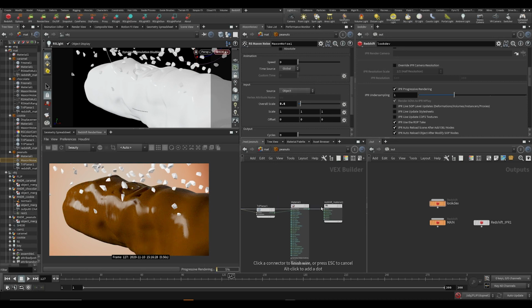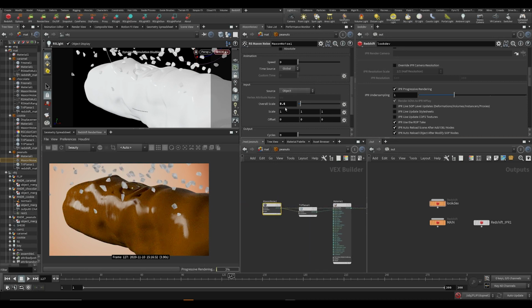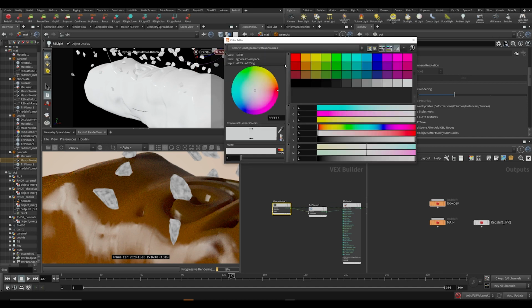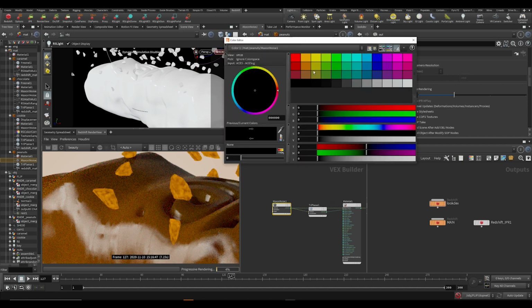And let's see why this is not, okay, it is working. Right, so let's change the scale. All right, so we have that, and we can in this thing also just use some colors. Let's just use some peanut-like colors.